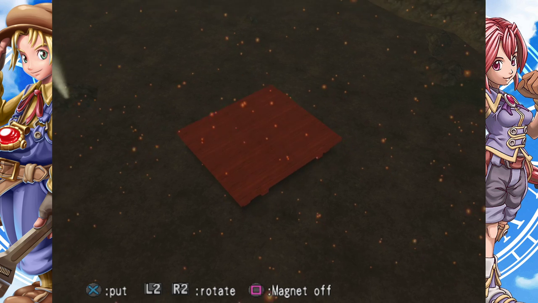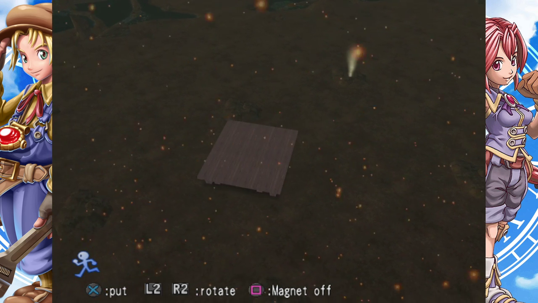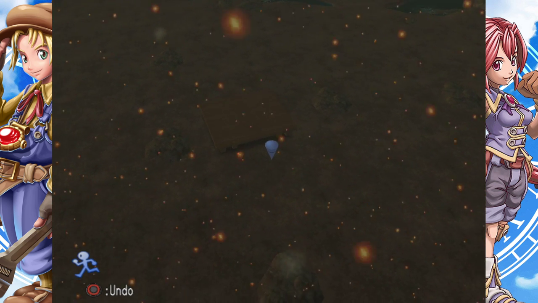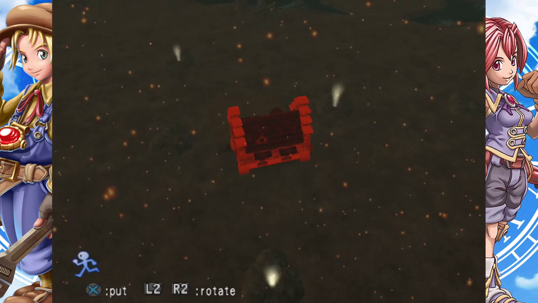Big question. Can we have foundation in the form of wood for our brick houses? Is this a possibility? Is this a thing we can do? I'm not seeing it flash red, so we might be okay. We might be all right.